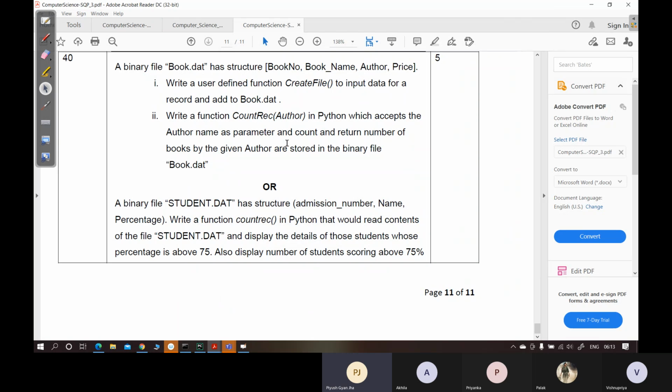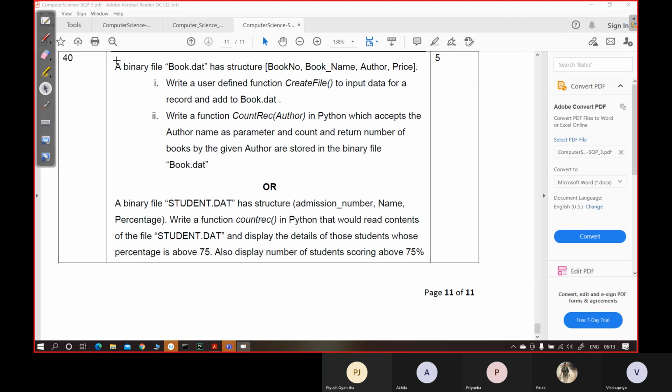Now we'll see कि what type of question comes or how will you solve it. तो ये question देखो. Let me pick it up from here. First we'll pick up this one.